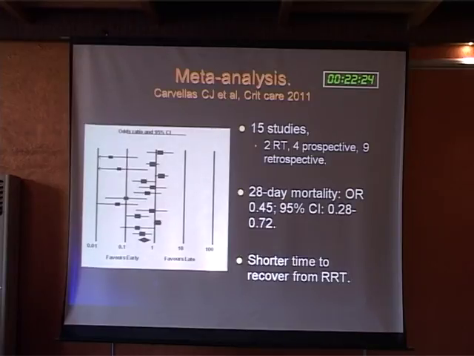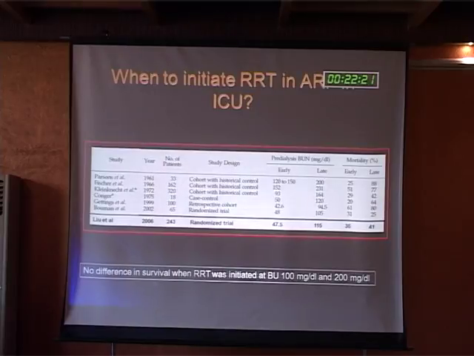The question becomes, what is early? If you look at all these studies here, which again is a meta-analysis or a review of all the literature, in the earlier studies from the 60s and 70s, late was, this is urea nitrogen, urea is about 2 times higher, that is 400. So late was 400 or 450. We never wait for those kinds of numbers now. And early was about, say, 300 or 150, 300 or 240. So as time has evolved, this late and early has changed over a period of time.